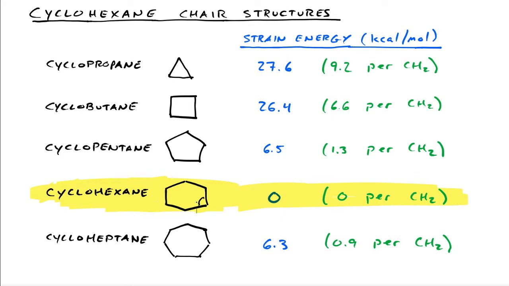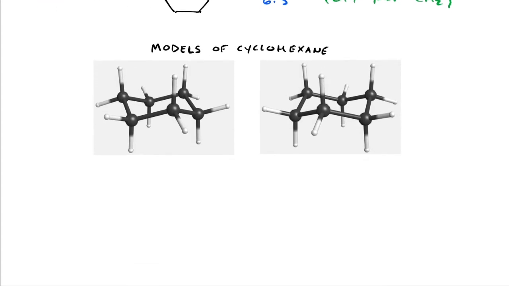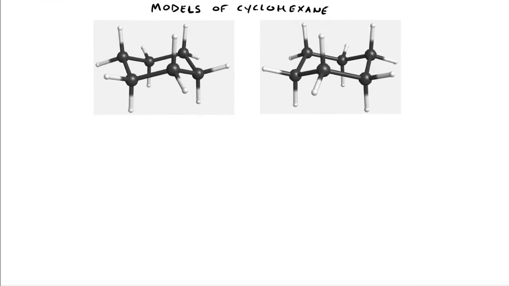120. This is not a hexagonal structure. The structure instead adopts what we call a chair structure. And here are some models. So here are models of the 2 chair structures. In cyclohexane itself, these are equivalent. But what you can see if you take a look here, it's kind of an up, down, structure that goes around the ring. It is completely strain-free, and the molecule has no eclipsing interactions of any kind. There's nothing in this molecule that's going to increase its energy due to any sort of unfavorable strain interaction.